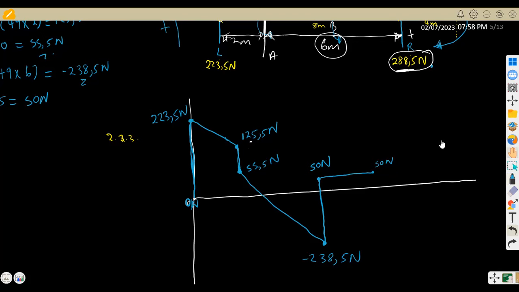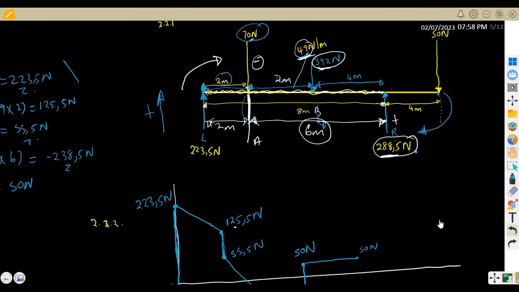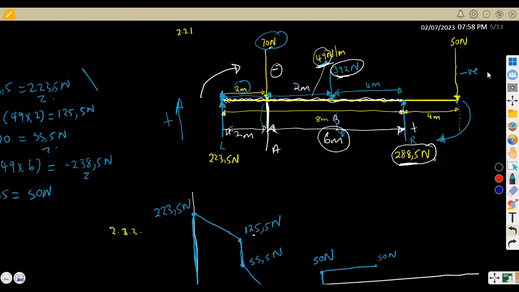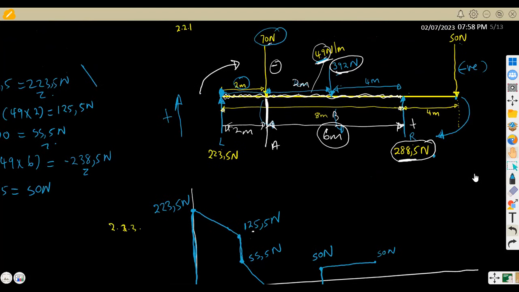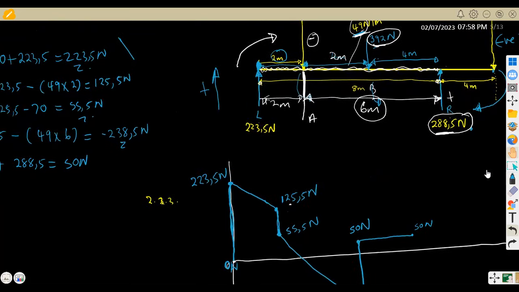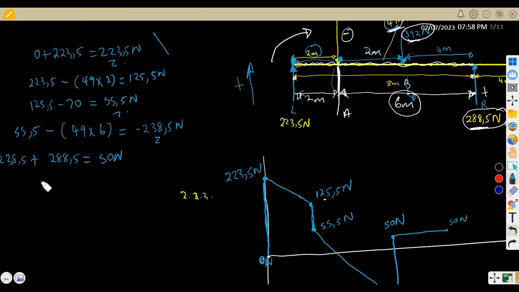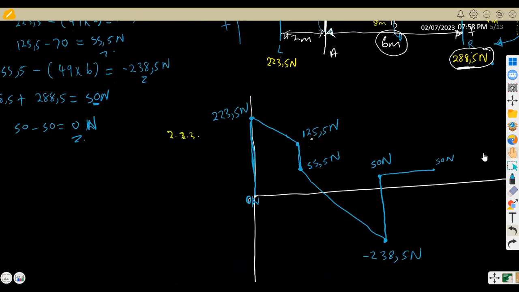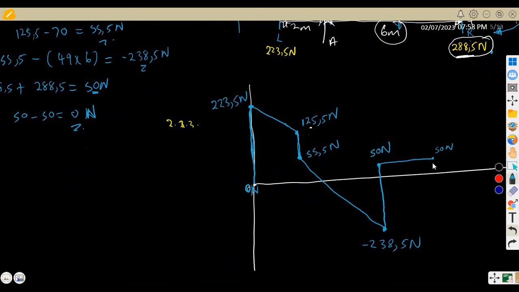Then what is happening at the end? There is a point load. And remember, I told you that a point load is always a negative. So this point load is going down. So that's minus 50. So at 50 Newton, if you subtract 50, what are you going to obtain? That's a 0 here. Because remember, you were at 50. So 50 minus 50 gives us a 0. So we are now back to 0 Newton, where we started at 0. So this is going to close up, going down at 0 Newton.